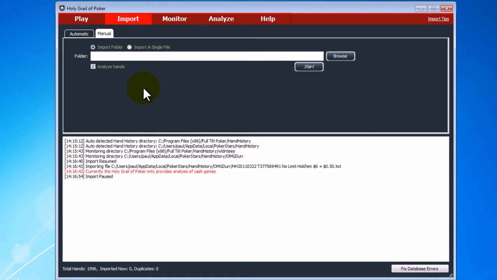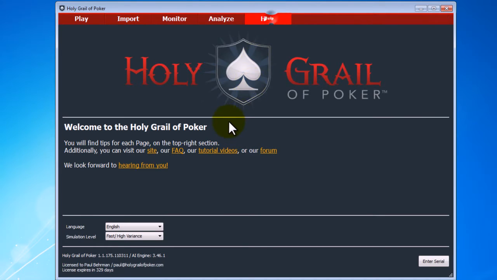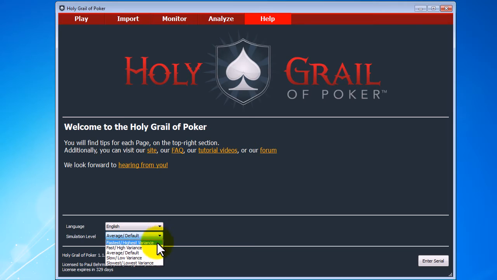So when the Holy Grail of Poker imports a hand or a series of hands, it analyzes every decision that you've made, and each decision post-flop will take 1 to 2 seconds, depending on where you set up the simulation level. So if it's average or default, that'll be 1 to 2 seconds per decision. You can make it faster or slower, but doing so will change the variance.